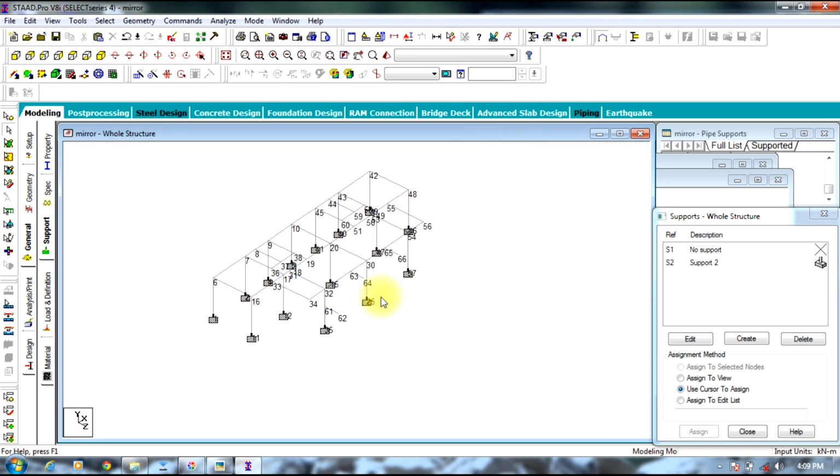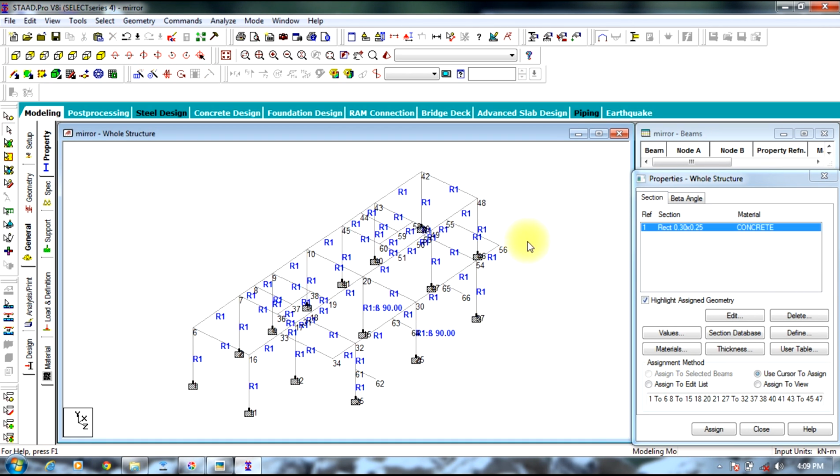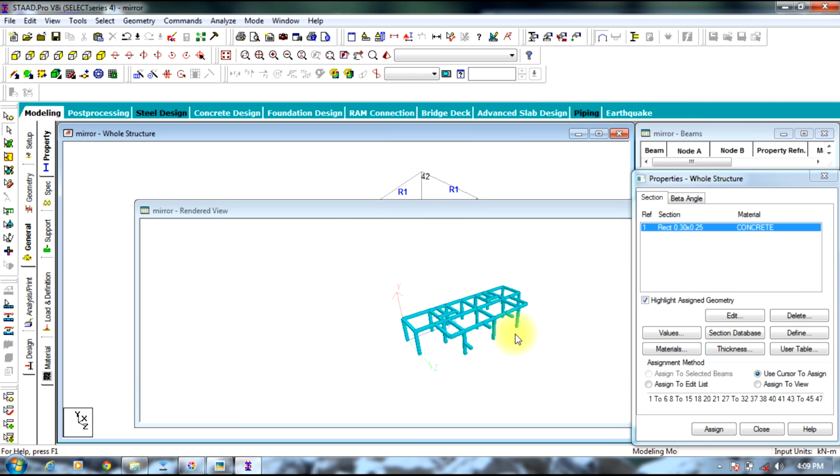Now that you have added those beams, you select those beams, then select assign to selected beams. Now you can view in 3D rendering.